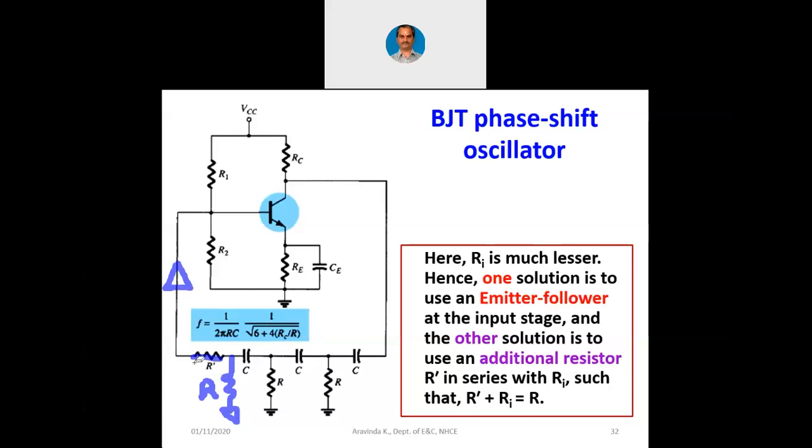Let me remove this, let me change the color and let me short it now. So we can short this R dash and now we can have an emitter follower. But the additional complication is we need another BJT and another biasing circuit for the emitter follower. So that is inclusion of additional components. That is one solution. The easier solution is to use it in whatever way is shown in the picture. This is the easier solution.